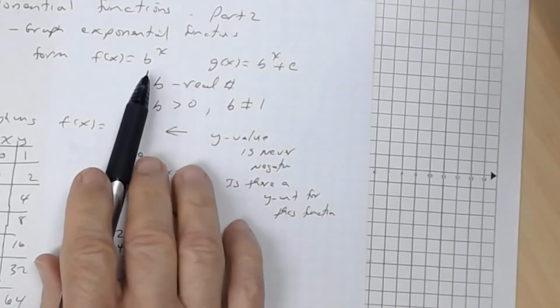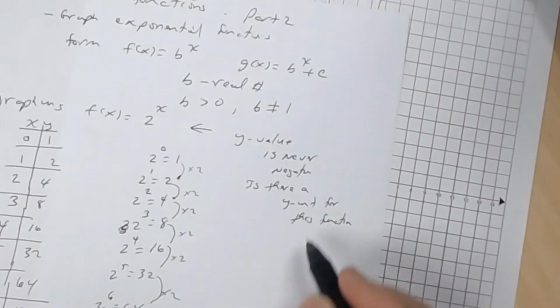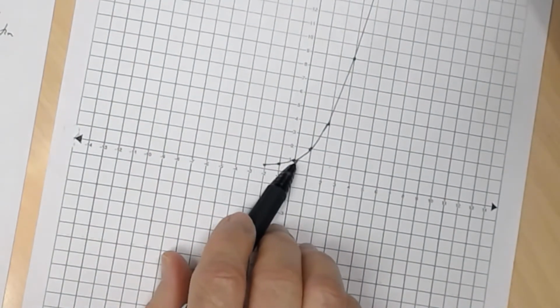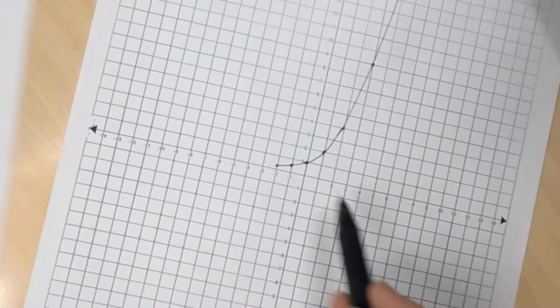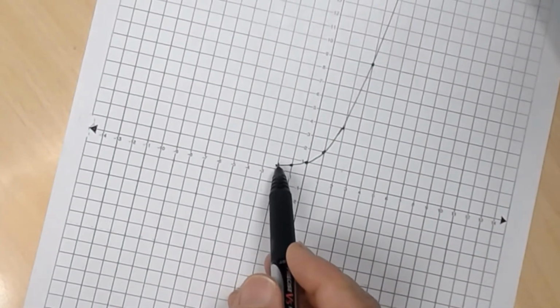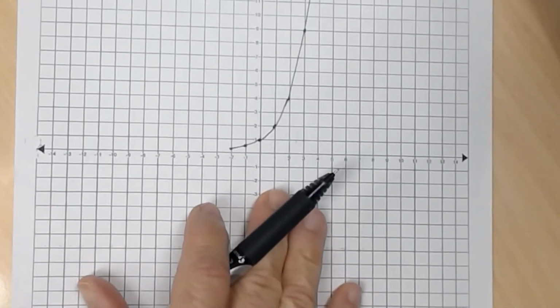Okay, so is there a y-intercept for this function? Meaning, I didn't mean y-intercept, excuse me, x-intercept. There is a y-intercept, we found it, right? So yes, there is a y-intercept, but I mean x-intercept. So is there an x-intercept for this function? Is the graph going to touch the x-axis? Okay, that's going to be our question.